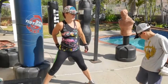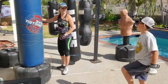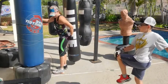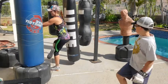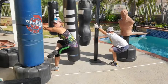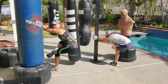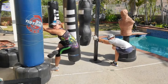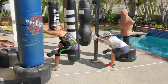The glutes? Uh-huh. The glutes, guys. Yes, that's the hamstring and the glutes. So look, we're going to hold on to this stand. I am going to sit. You have to hold on to something that's a real support, so you know you're not going to take it down with you. So don't hold on to loose furniture at home.